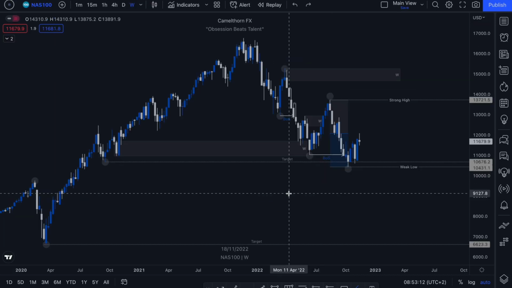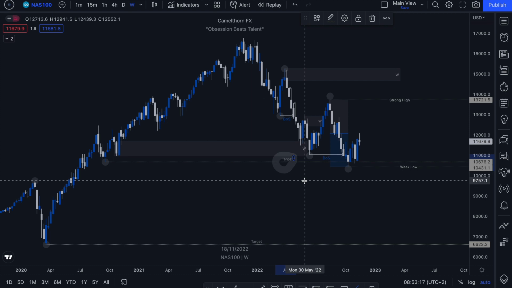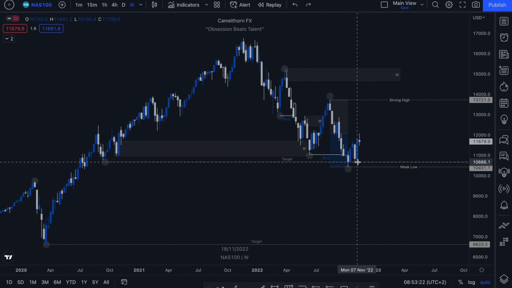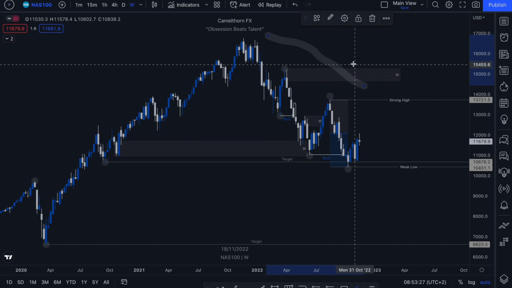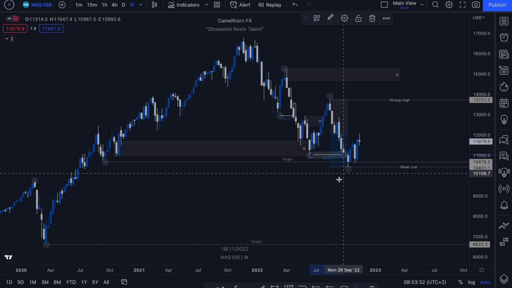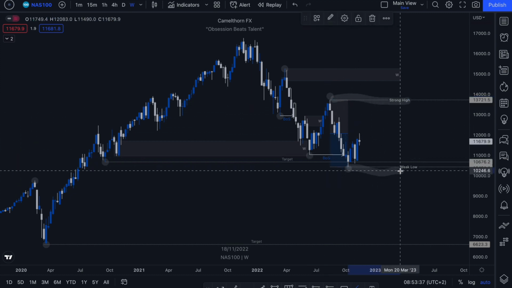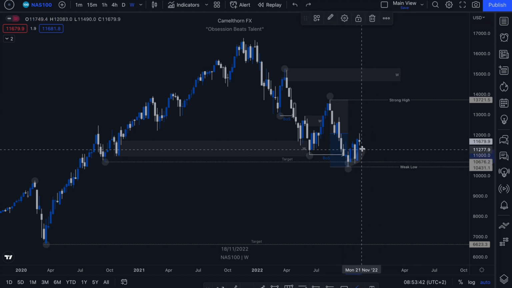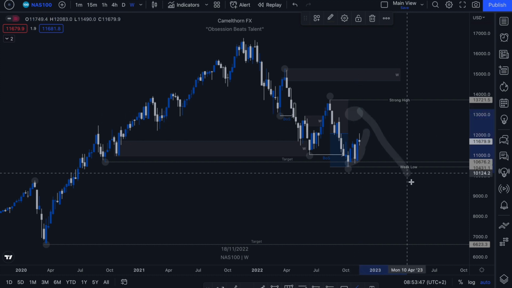Now, switching over to Nasdaq, we can obviously see the price action has given us a nice bullish reaction off of this major structure level around 1067.2. We can see that from a structural point of view, Nasdaq has been in a bearish trend. We obviously had this weekly bearish break to the downside, which then gave us a new bearish weekly leg.